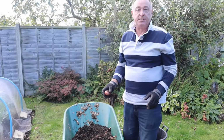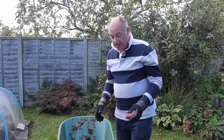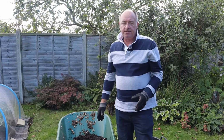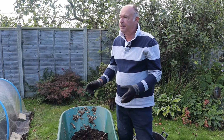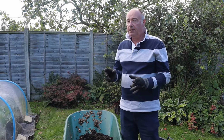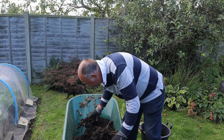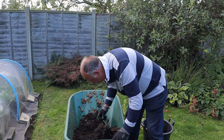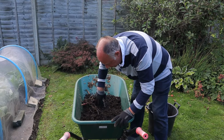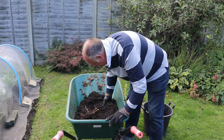One of the things with potatoes, especially main crops, is that they are the most susceptible to potato blight, especially late blight. When we grew our potatoes in the ground, I used to grow Maris Piper. And they would harvest for us by the end of July, beginning of August. And we got away without having really any kind of blight problems. But these Sarpomeru, they're reputed to be resistant to blight. And given all the wet weather that we've had, they weren't wrong.